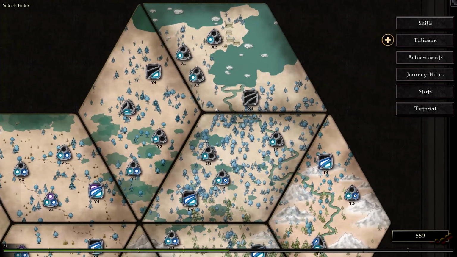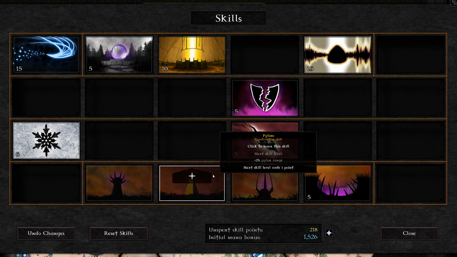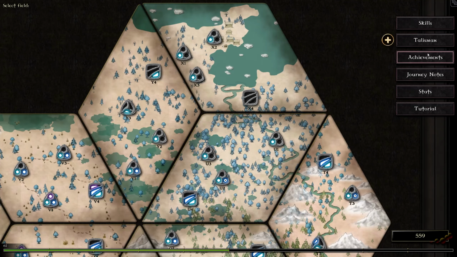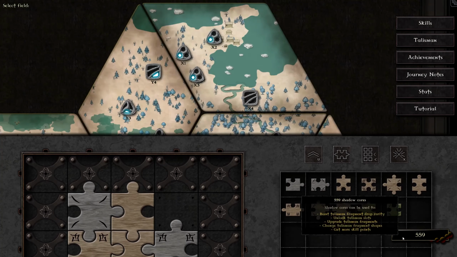So, hey, thank you guys so much for joining. I'll flash up my skills here for a sec. I think I do want to upgrade those, so extra range and shot damage is kind of nice. So I will leave some points in there because I have been using pylons, and I think I've found more creative ways to use pylons. So we'll do that, and then if you want to take a look at my talisman, here's what we got going.